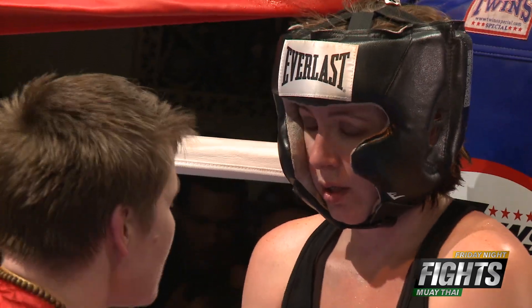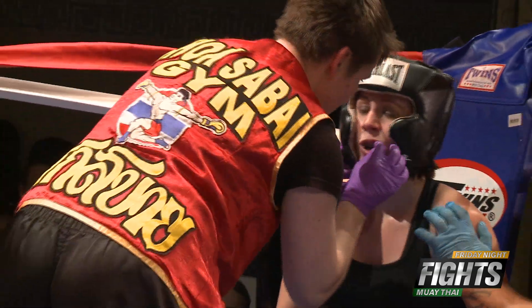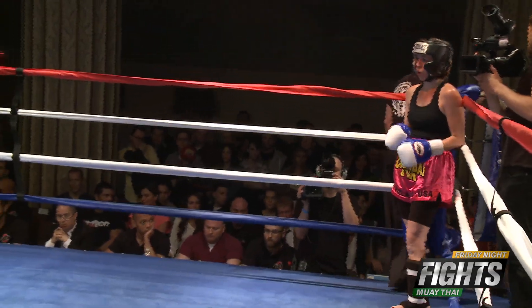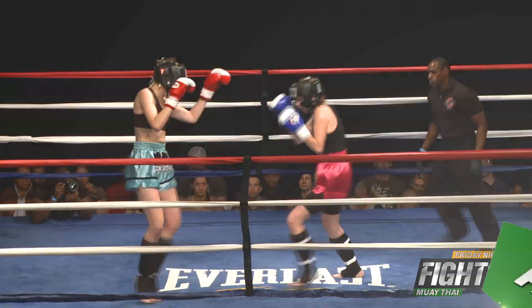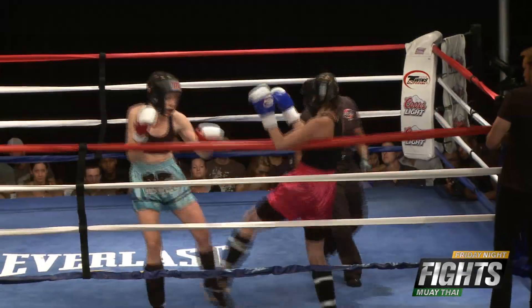We're back here at the Broad Street Ballroom. Mr. Classic Chris Romulo sitting right next to me. CJ Papa, Nancy Ward is talking to the fighters. We're watching a junior welterweight bout, three rounds, two minutes each. Round one is done — Amy Kelsey in the pink, Devin Stewart in the aqua. Round number two is underway and they came out just like they did in the first round.